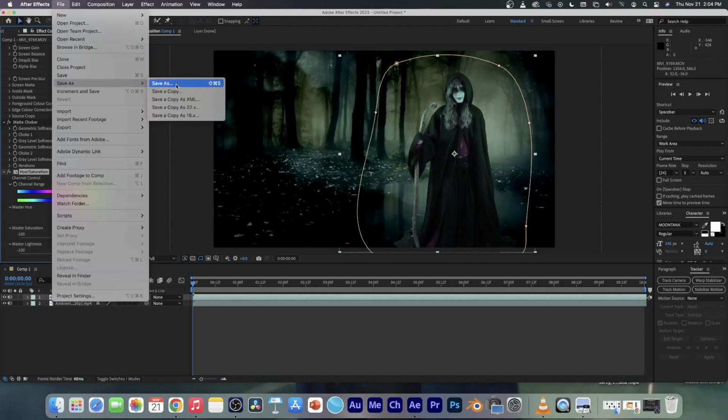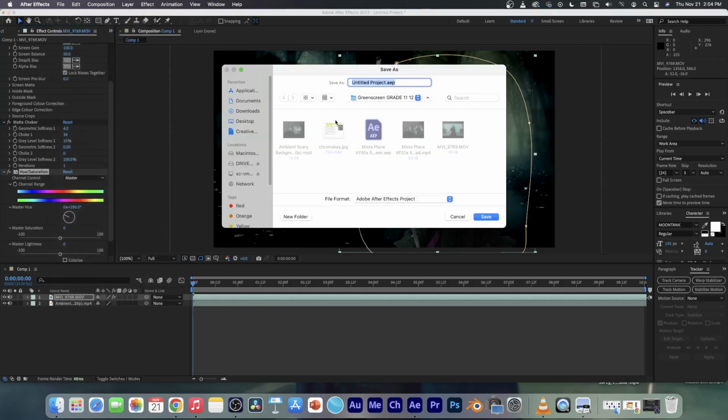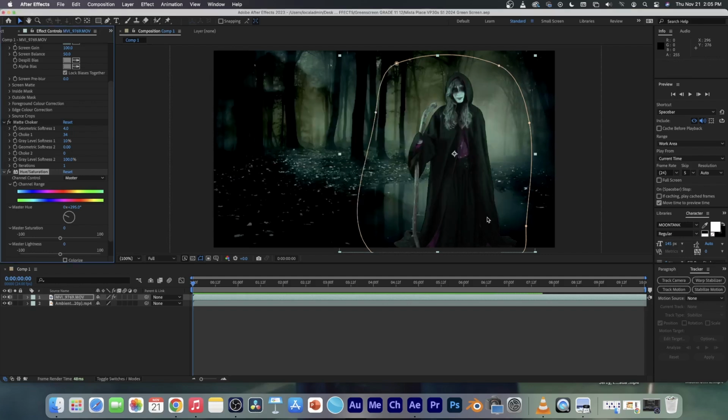File, save as. We're going to save the project file. That's the AEP. Make sure you save it in the right place. Okay, it's going to be called Mr. Place VP30S S1 2024 green screen. Make sure you spell green screen consistently. That means I spelled it with a capital G and a small s, all one word. Okay, if you do that for the project file, you have to do that for the export. It has to be perfect and consistent. But if you go green screen, then it's got to be two words, and then you're going to go capital S .aep. That's the After Effects project file. So I'm going to save that there.